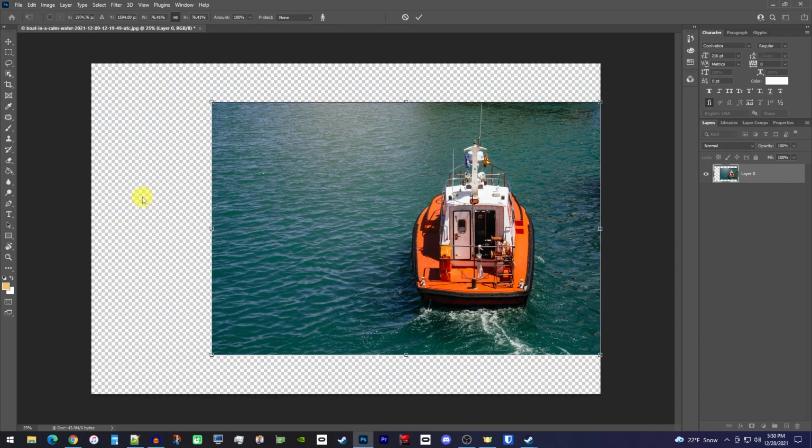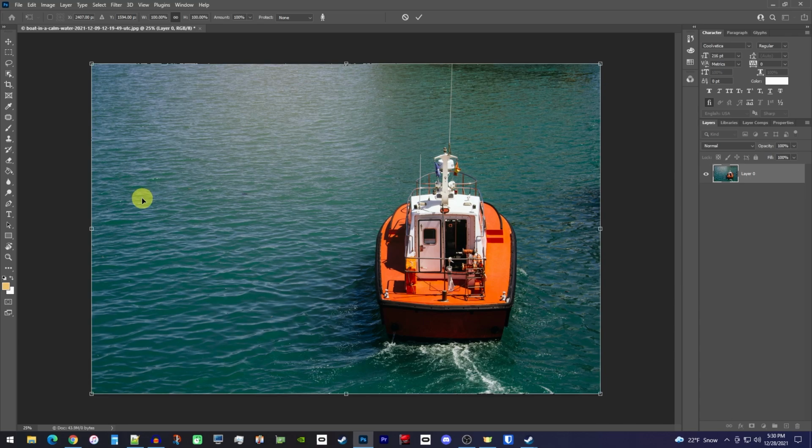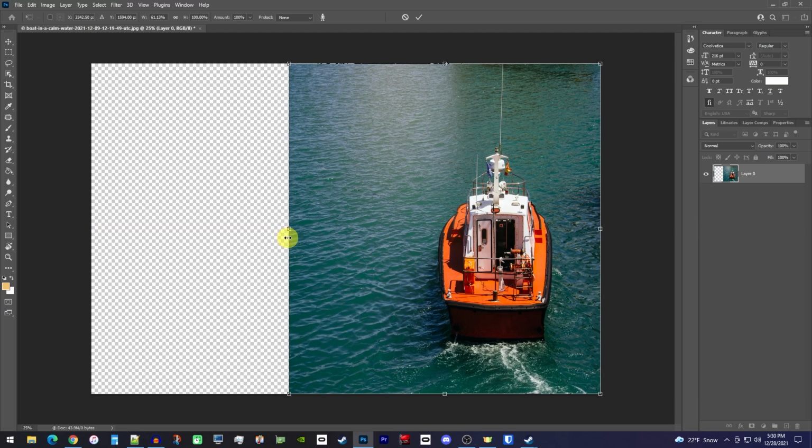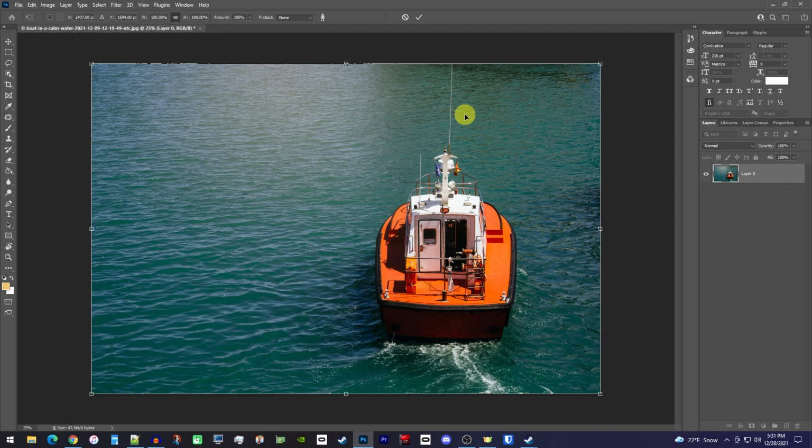If you'd like to resize it only horizontally or vertically, hold down the Shift key on your keyboard while dragging one of the side handles. Okay, doing this might be good enough for you depending on your image, but my boat looks way too skinny compared to before. So I'm going to undo resizing it and press Escape to stop using the Scale tool.